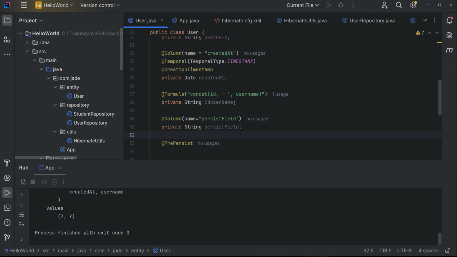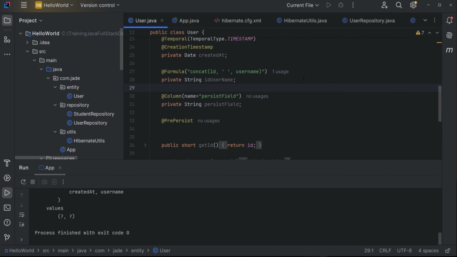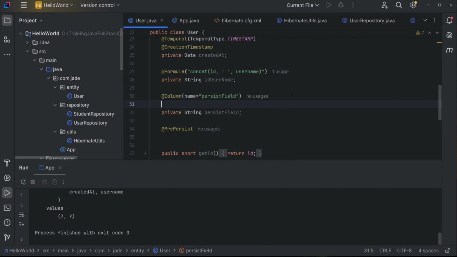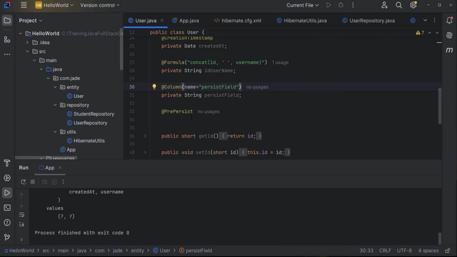All right, so you can do this. You can't do the creation timestamp for this, right? Because this is not a date type field. So if you want to put a default value for this before you add it into the database, you need to create a method.